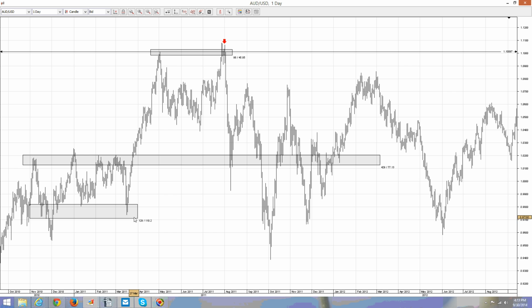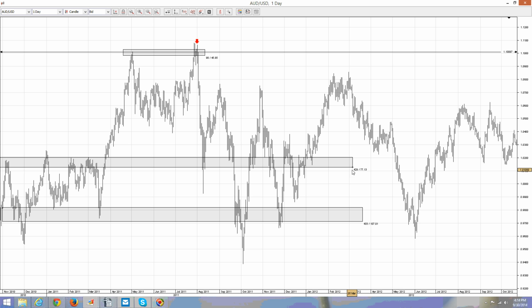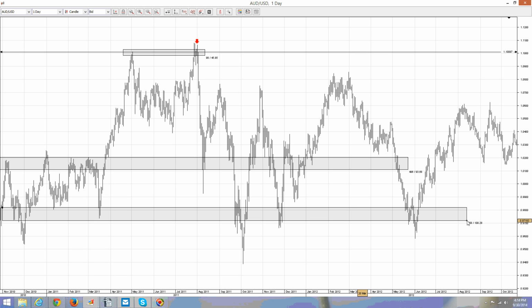We already know that information from this moment of time, so projecting those areas on the right side, we can actually trade binary options based on simple market geometry. What would you do when the market moves aggressively to the downside for the first time into this area? Remember, it is a daily chart, but the same analysis and the same principle can be used on the 1 hour chart, on the 4 hour chart as well, no problem.